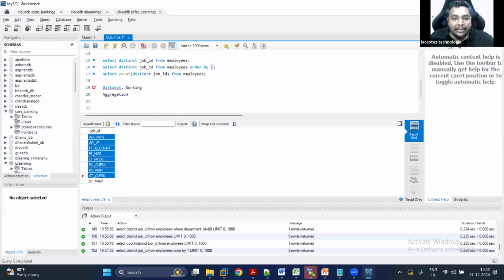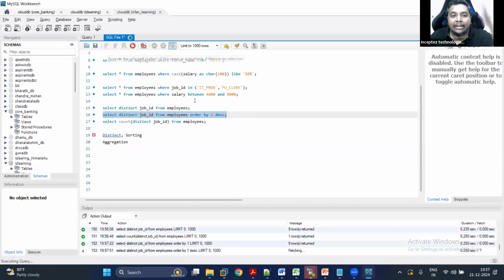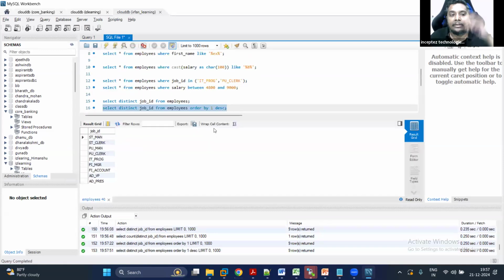So it is sorting the data in ascending order, or I want to say order by descending. I'll mention DESC, or I'll mention ASC. ASC means ascending. By default, ASC will be happening. Or if I mention DESC, the data will be sorted in a descending order. So ST man will come on the top, the A will come in the bottom. ABCD will be doing a reverse sorting.